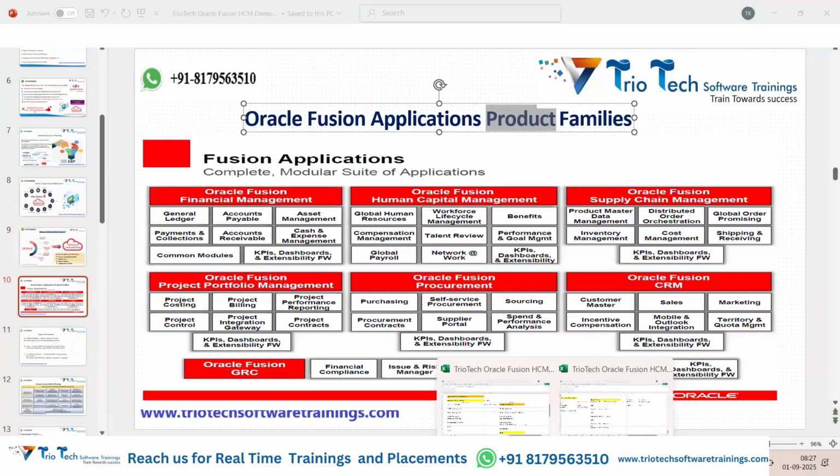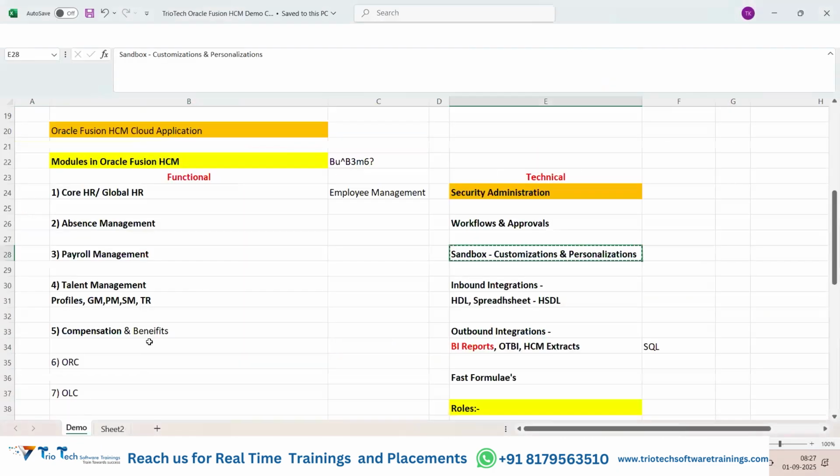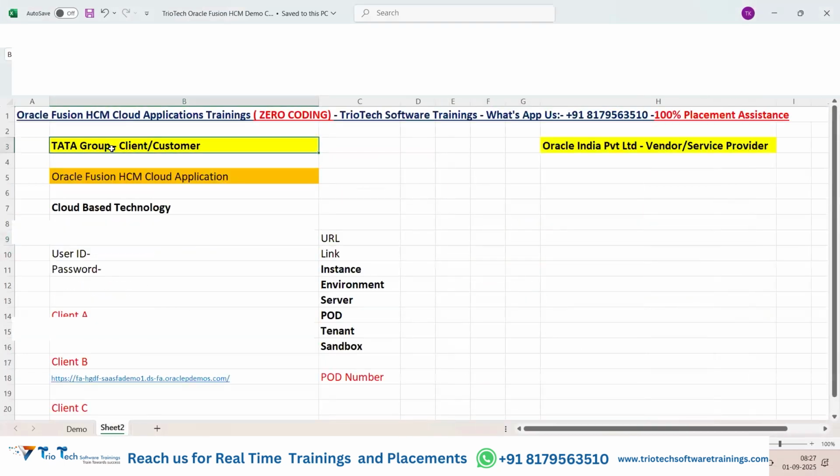Now let's take an example, team. Our client, let's assume, is Tata. So Tata Group, when buying the product from Oracle, wants to use Oracle Fusion applications for their HR activities, finance, supply chain, CRM, everything. So within the same Fusion application, Oracle licenses all the products, team: HCM, finance, supply chain, CRM.